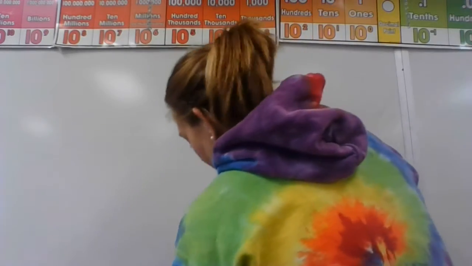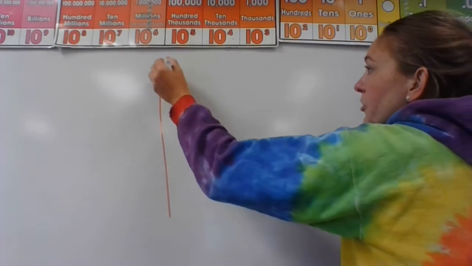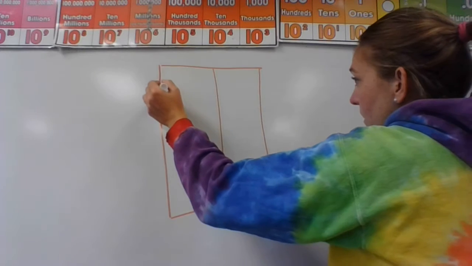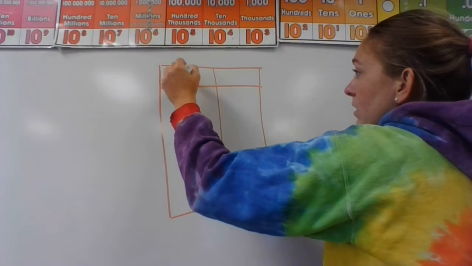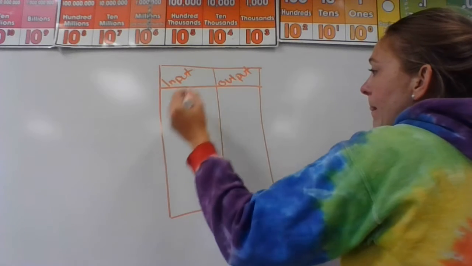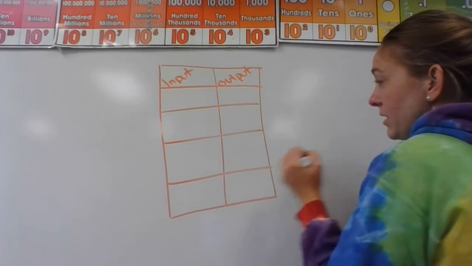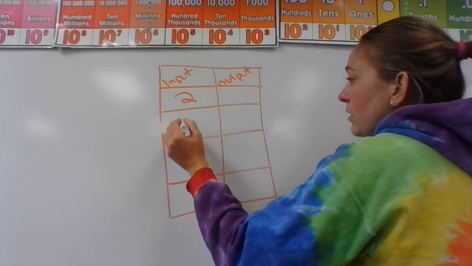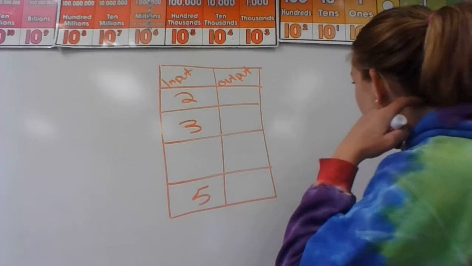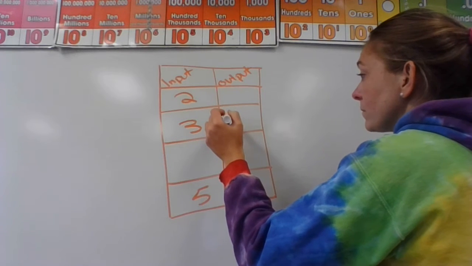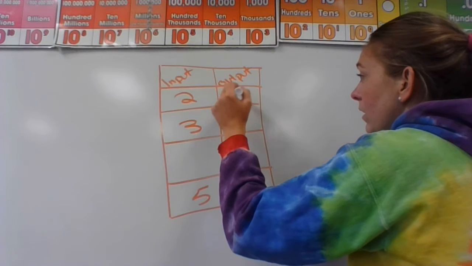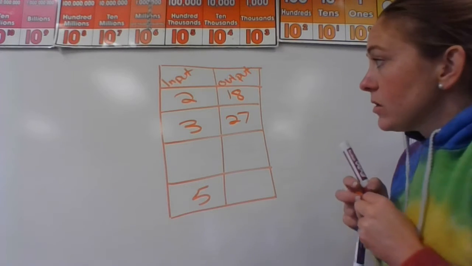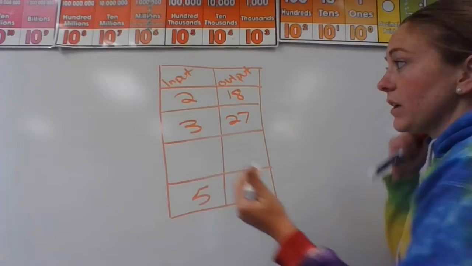We can do one more here. We'll just draw our function machine. I used to hate that term as a kid, function machine. I think I'd rather have it just be called a pattern. Input, output, and then our columns. And let's see, what would I want my pattern to be? Got it. Okay, if I have, we'll start with 2, 3, and then I'll make this one and this one. Okay, we've got it.